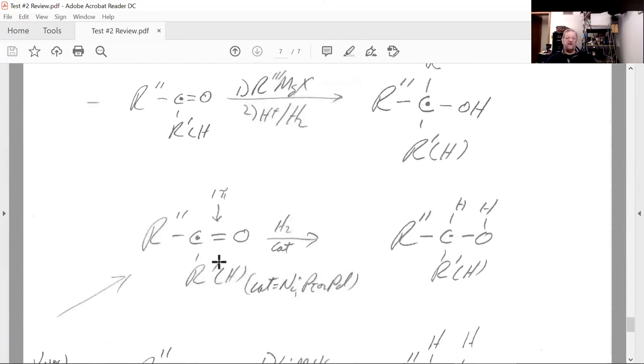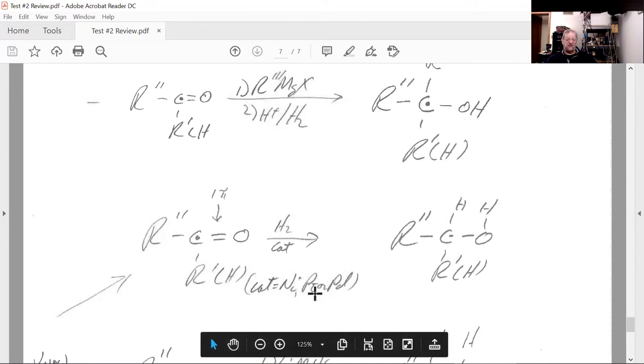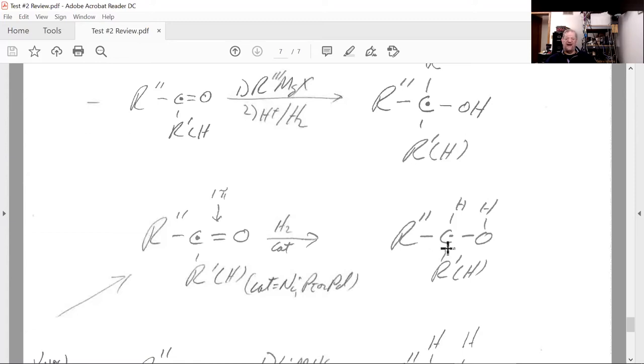All right, a carbonyl group is a double bond, a carbon-oxygen double bond, but it has one pi bond and one sigma bond. And as you learned with alkenes, carbon-carbon double bonds, if you react with hydrogen and a catalyst, nickel, platinum, or palladium, you break the pi bond and each atom of the carbon-oxygen double bond gets a hydrogen and you make an alcohol. And this is another way of synthesizing. Remember, synthesizing is the fancy word for making an alcohol.